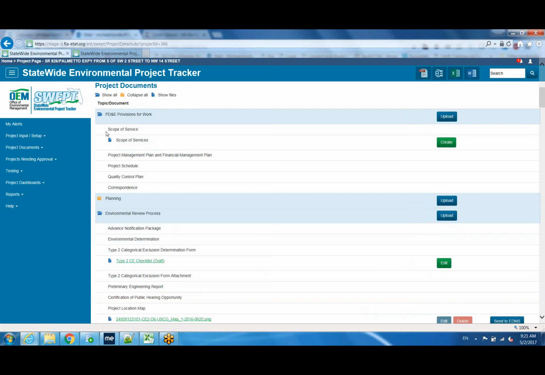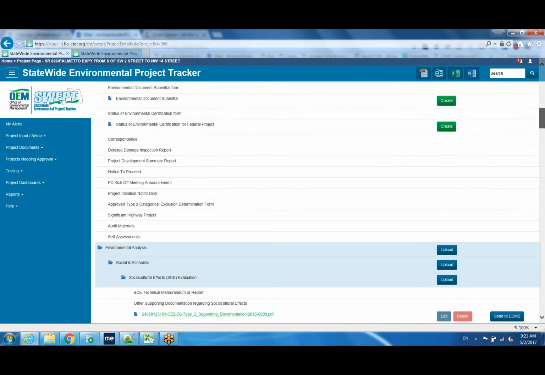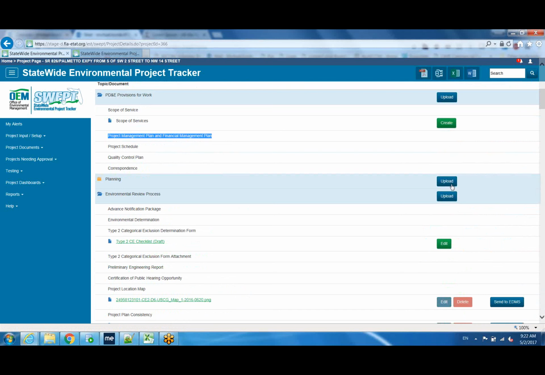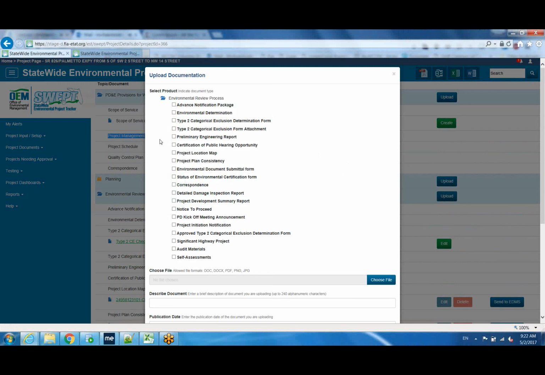Each of those folders has what we call products. Those are types of files that can appear in that folder. And then some folders, in addition, have subfolders or subtopics and then products that fit into that subtopic area. Each of the folders has an upload button. So when you click the upload button, you are presented with a dialog. The first thing you'll see on the dialog is you need to select a product. That is, tell us what is this file that you are uploading. And the list of products is going to be limited to the items that appear under that topic folder.